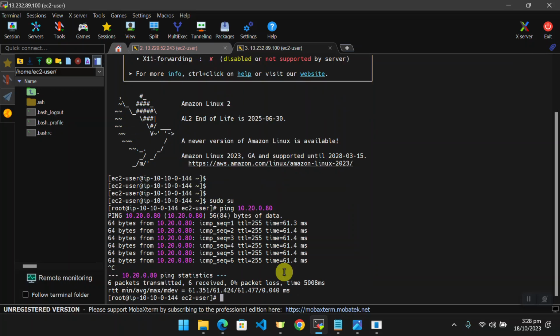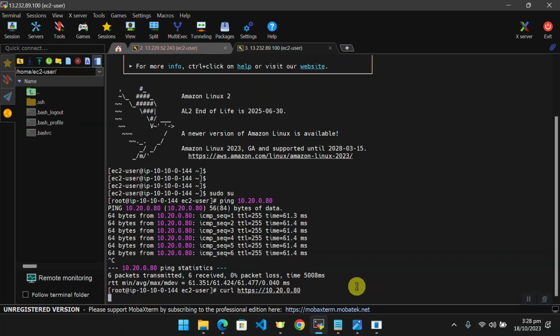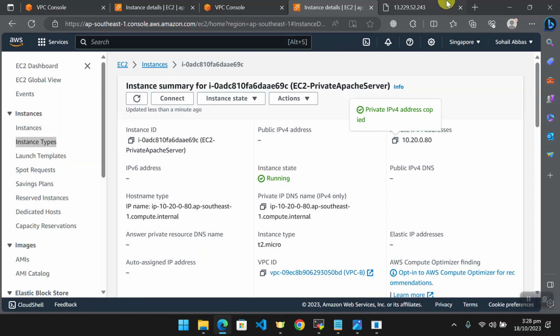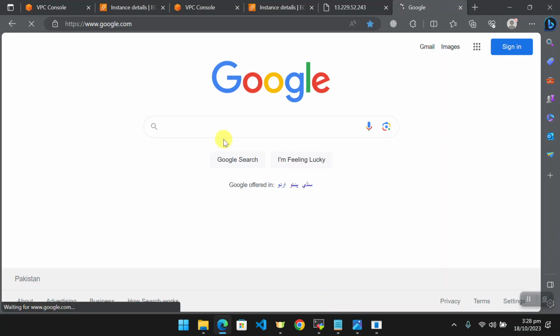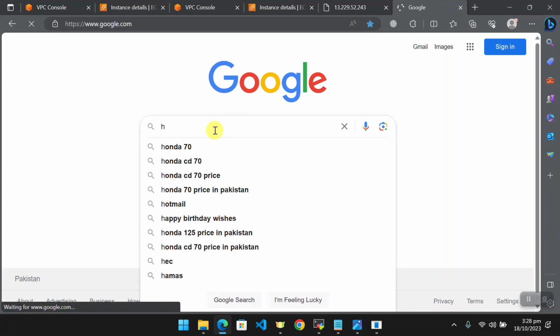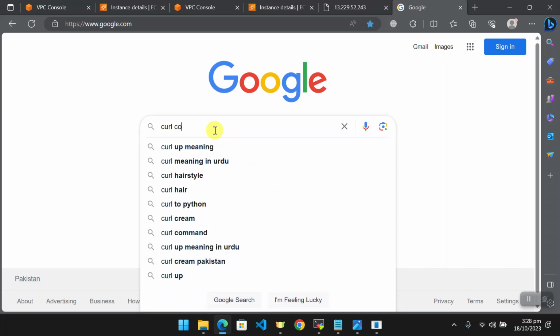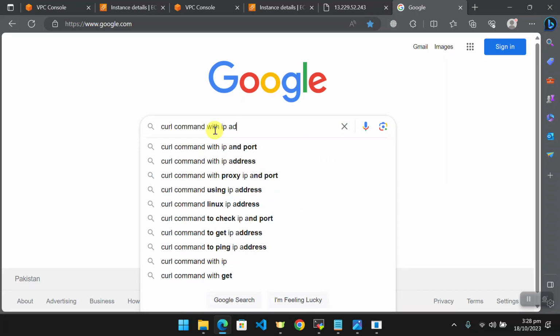Okay, now what we have to see is by doing the curl, because we had already installed our Apache server over there. So the command is curl https. There is, I think, an issue with the command, so I will be using Google: curl command with IP address.